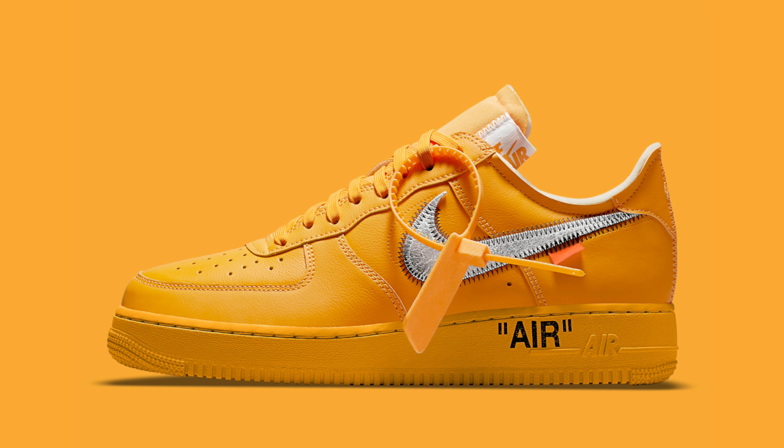Those earth tones are great — a 3 or 7 you can dress up or dress down. My number two is the Off-White Nike Air Force One 'Lemonade' — the canary yellow colorway. Going back to the original Air Force One, you used to be able to get all-white or all-black in any store. The yellow is so bright and with the Off-White collab it popped even more and created such a buzz. It dropped in July but I couldn't get my hands on it.